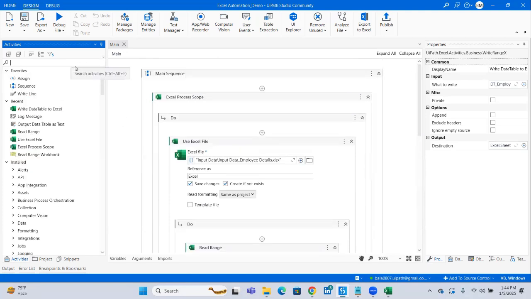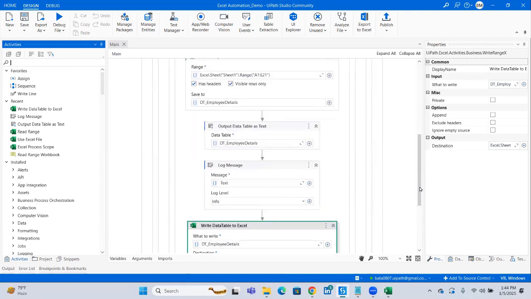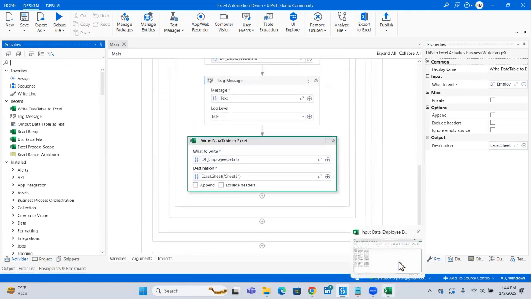If we are using a workbook activity, then we need to close the Excel sheet we are working on, because if the input file is open in the background, UiPath will throw an error stating that the file is being used by another process.